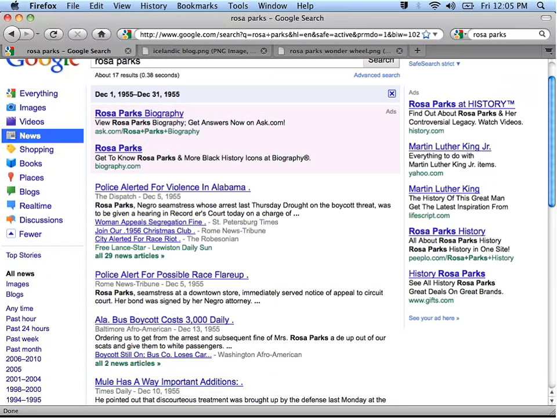And I can actually click through and read newspaper articles from 1955, and I can compare the voice and the tone of different articles from different communities talking about the same subject.